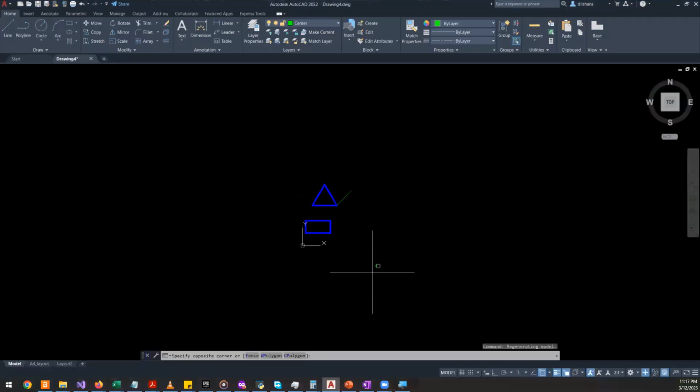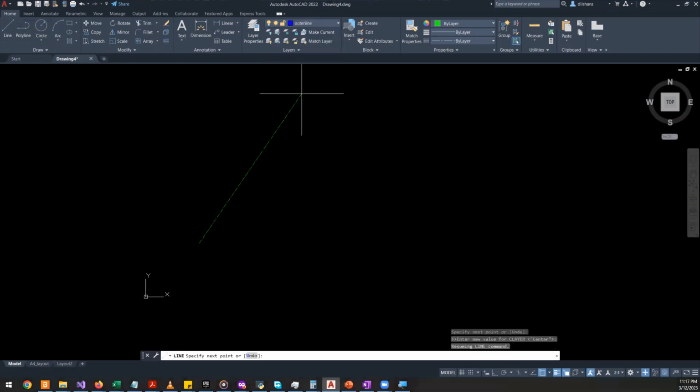Go to AutoCAD. I will erase the existing one. Let me change the layer. Let's type 100,0, then @0,100, and let me close it.